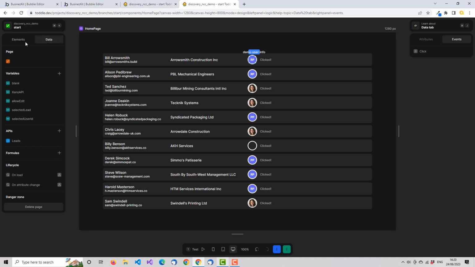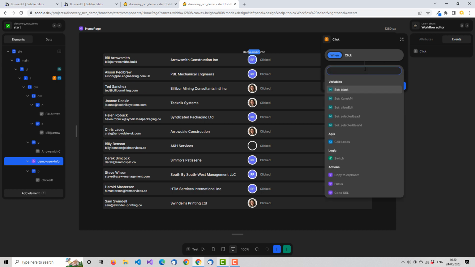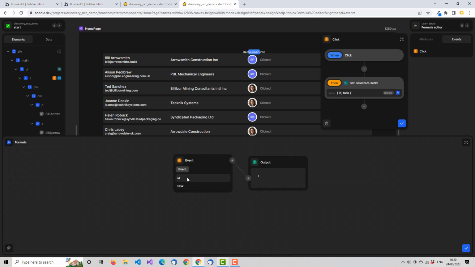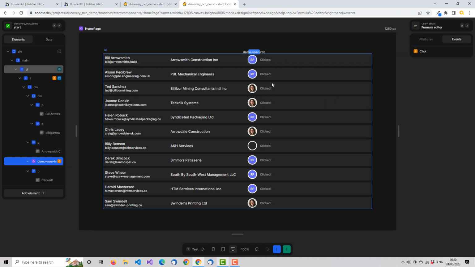So in our elements, going back here, going back to our click event, what we can do now then is to say, okay, we're going to set the variable selected user ID, and then we can see what we get back. We're getting the ID back and we're getting the task. So it's the ID we're interested in. So let's go into formula, and we're just going to say it's the event and it's the ID. So that's going to then pass that in, and it's going to assign it into that one there. So once we've got that data back from the component, we've now stored it in a variable on the page. We can now use it to determine whether this should be displayed next to each lead or not.